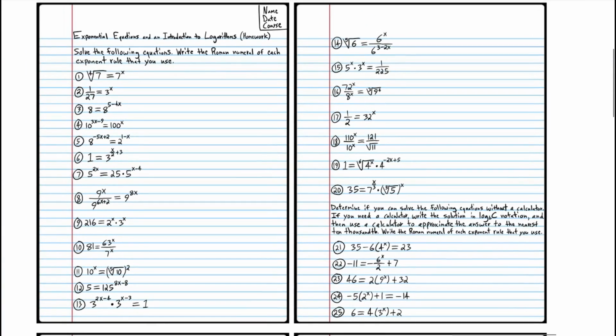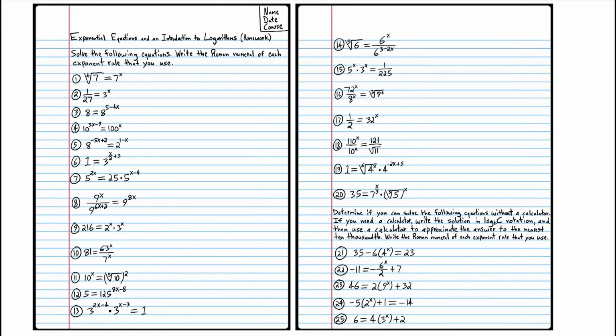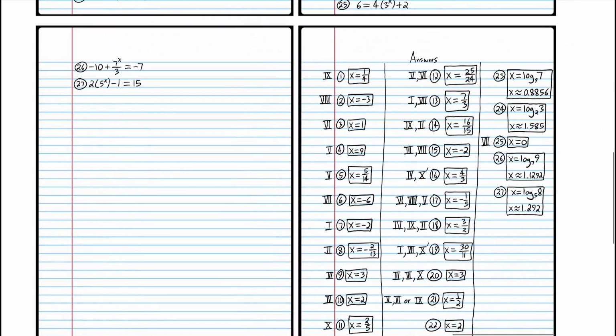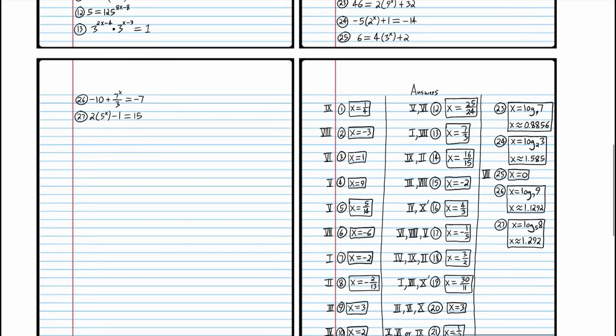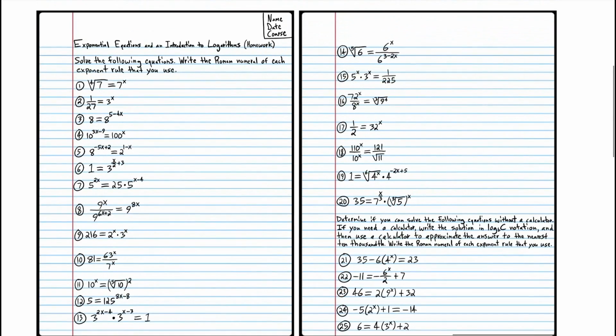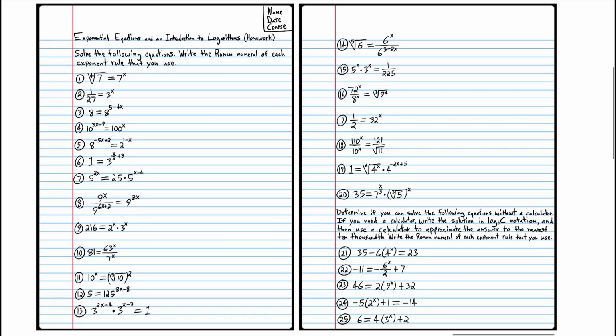Here's screenshot number 1 and screenshot number 2. You have the answers there. Don't forget to check all your answers. Remember, your homework has to have 4 characteristics. It has to be complete, correct, neat, and in proper chronological order in your binder. And remember, if you don't do that homework, it's a 100% guarantee you're going to learn absolutely nothing in this entire course. So get that homework done, and I'll look forward to seeing you in the next class.